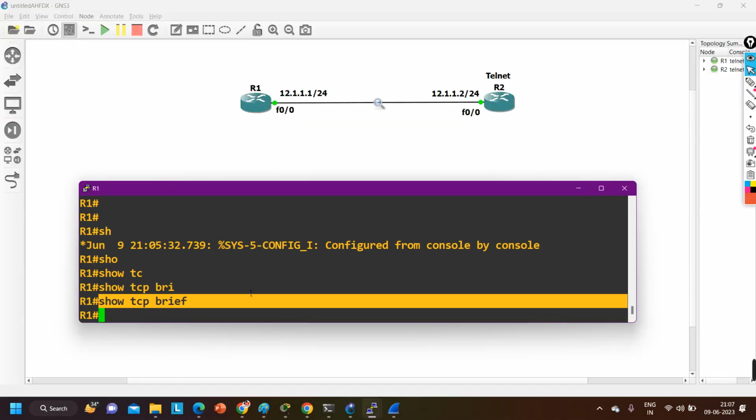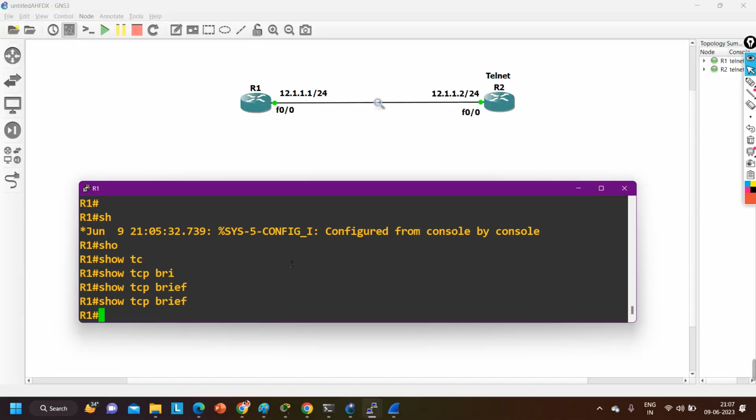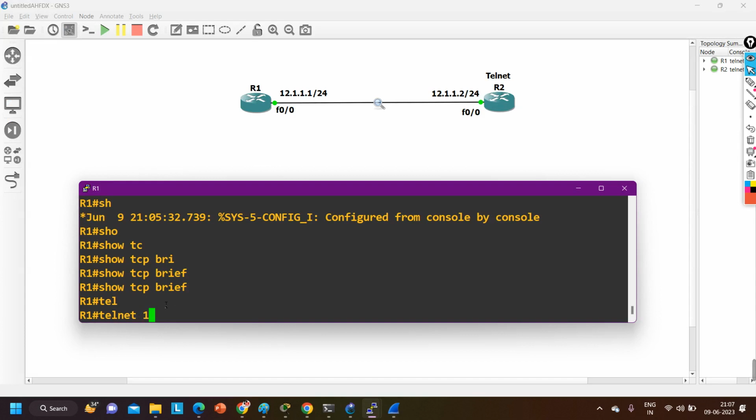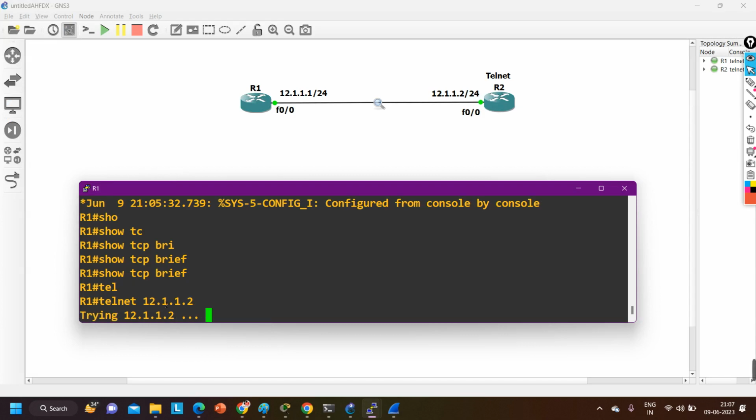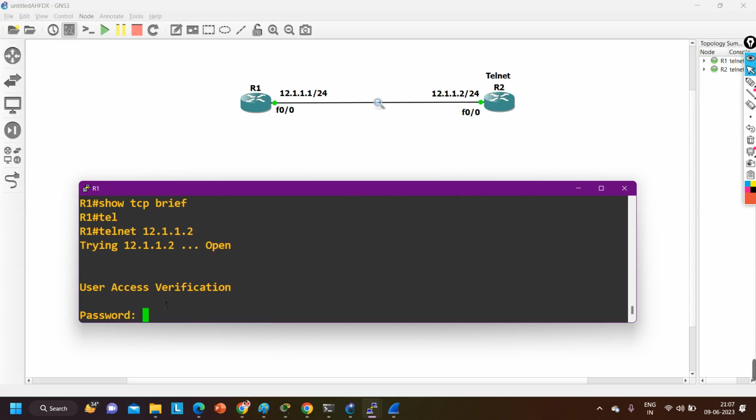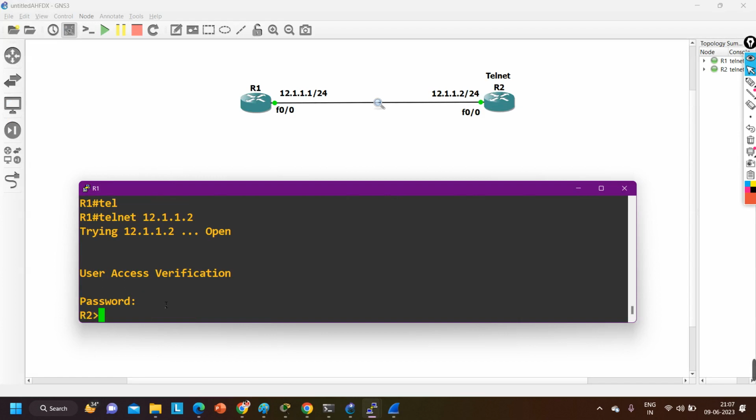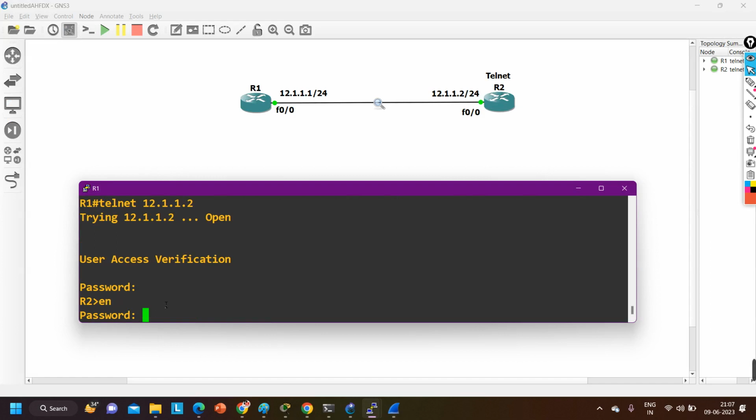Okay, from router number 1, now you can verify the TCP table as well. I am going to say telnet 12.1.1.2. Done. See, it is trying and asking for a password. The password is cisco. Here you can see I have access to router 2, enable, and the password is cisco.